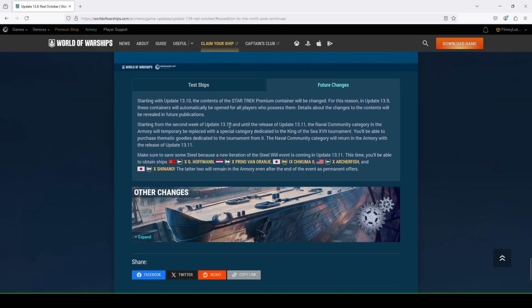Starting from the second week of update 13.10 until the release of update 13.11, the Naval Community category in the Armory will temporarily be replaced with a special category dedicated to the King of the Sea tournament. You'll be able to purchase thematic goodies dedicated to the tournament from it. The Naval Community category will return in the Armory with the release of update 13.11.